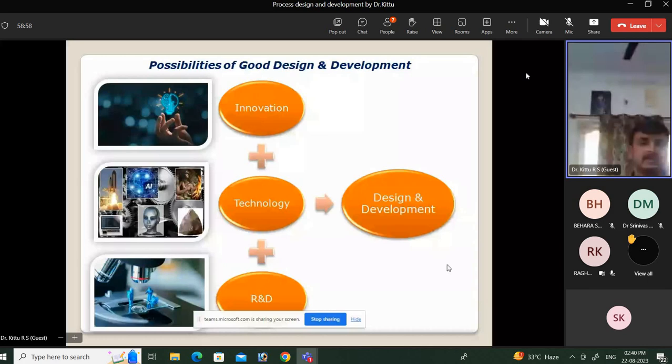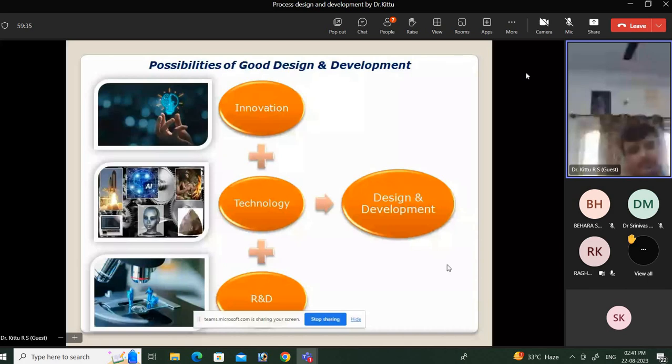Advanced technology gives many contributions towards development. I have already explained how we use robotics technology in the manufacturing process, and even artificial intelligence. Such technologies we utilize, for example the 3D model, which I explained for prototyping. That is also considered part of the technology required to develop the design as well as the development of your product.